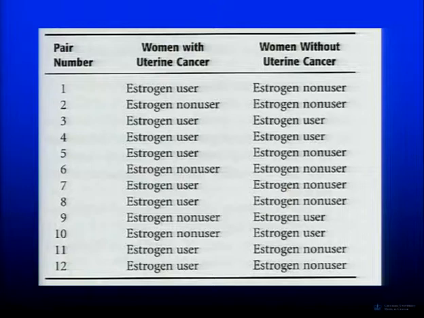The way this is usually referred to in the literature, it just says that they're matched for something. I don't know what they were matched for. The exposure is estrogen use. They might have been matched for number of years since menopause or something like that. And this analysis is used when you do that design where one case comes in and then you get a control that matches them in terms of, say, age, years from menopause, or race. So you have your case come in, then you're looking for a control that matches them in terms of age, time since menopause, and ethnicity. And then you match them, and they're considered a pair.